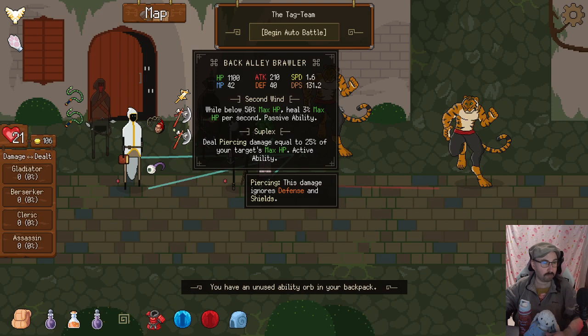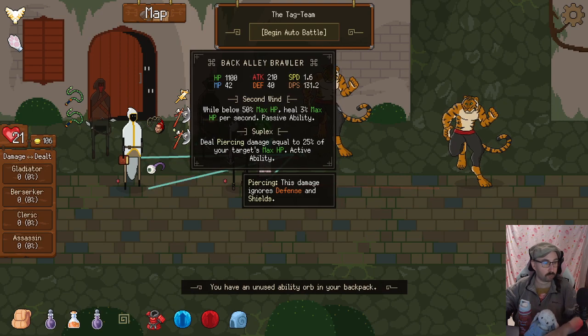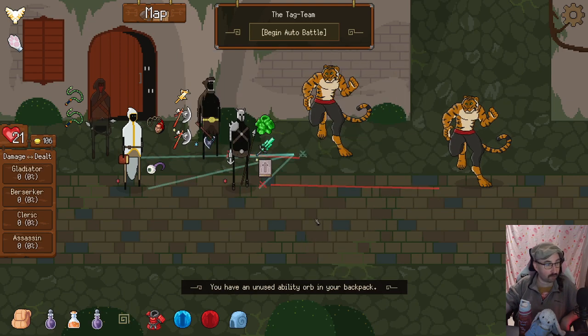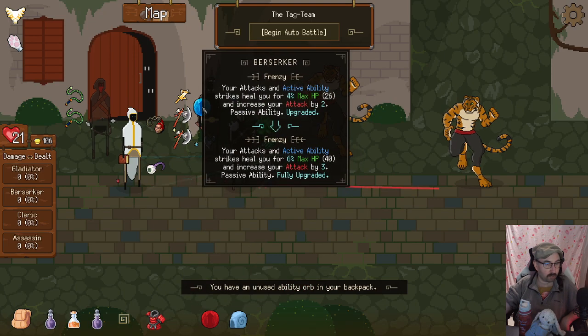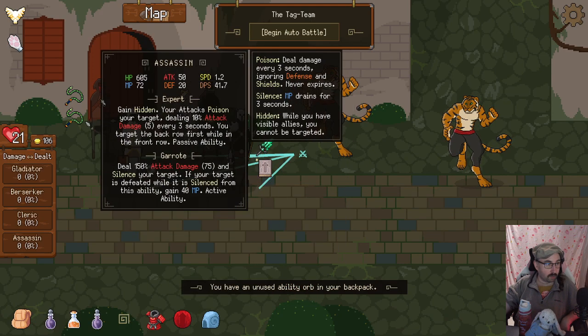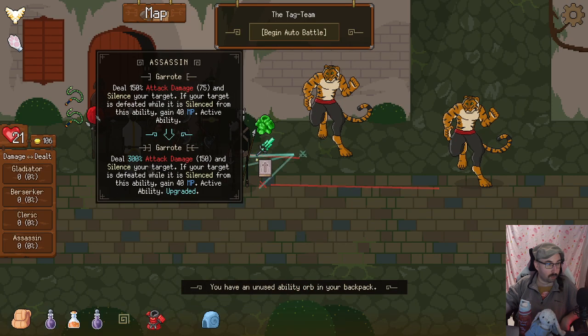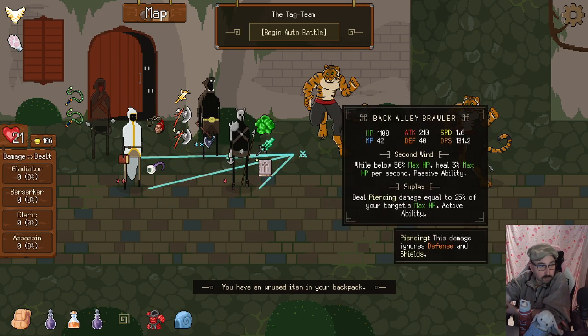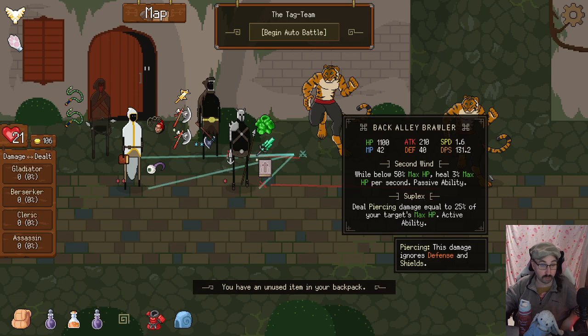The tag team. Back Alley Brawler. Second Wind: while below 50% max HP, heal 3% max HP per second. Passive ability, Suplex: deal piercing damage equal to 25% of your target's max HP. Ooh. That kind of counters our Gladiator a bit. I'm going to use the ability orb on the Berserker again to increase his attack scaling. This increases the damage, doesn't help with the silence. I think I'll go with the bless again. Piercing damage, huh?